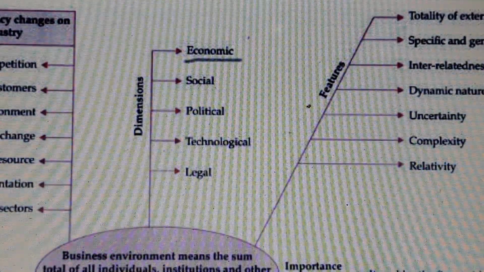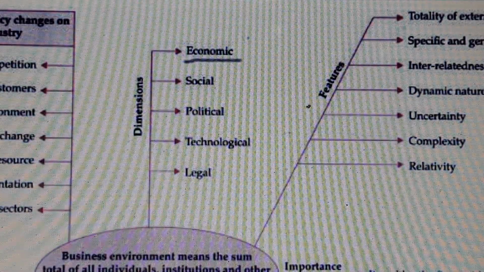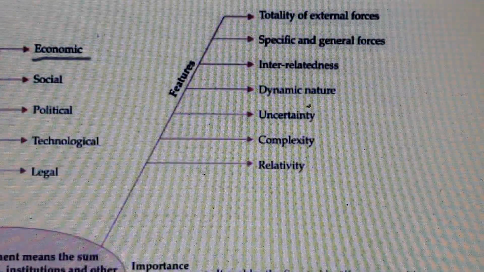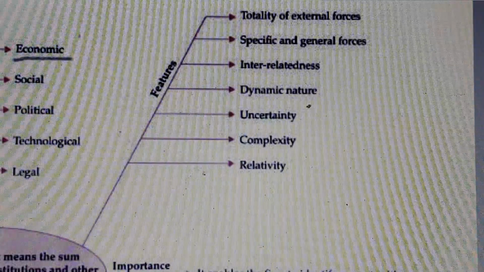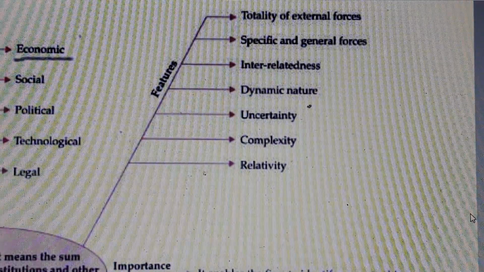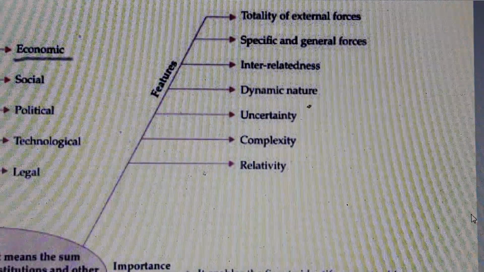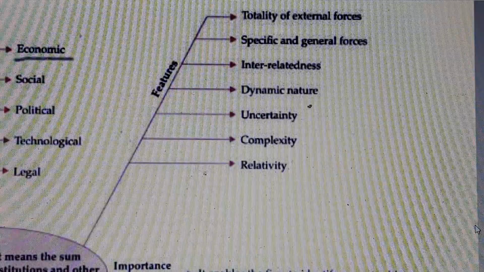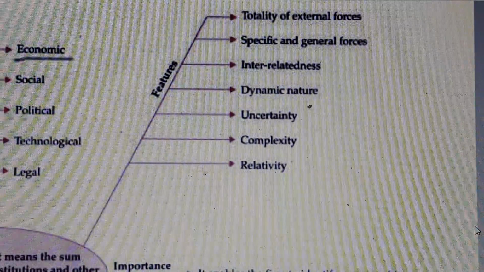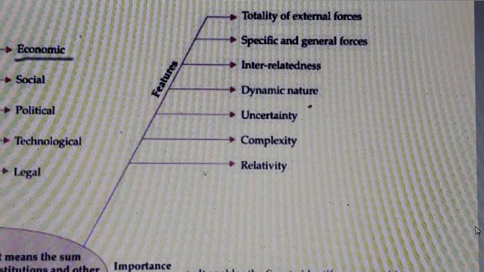Now we have the features of business environment. In the features of business environment, we will see that there is a totality of external features. So first is that business environment is totally depending on the external factors or the external elements which hamper the business or make the business a success on the matter which it includes.